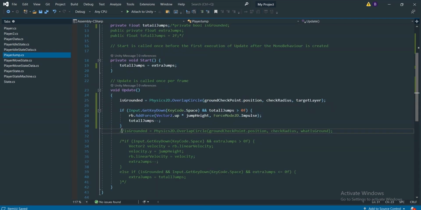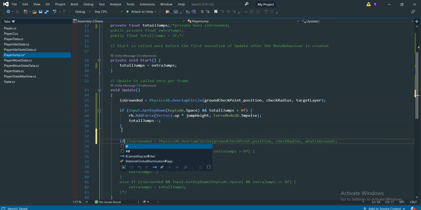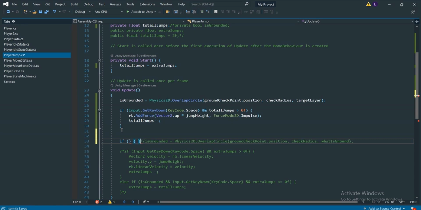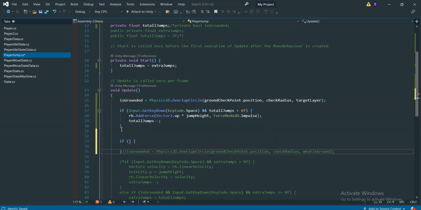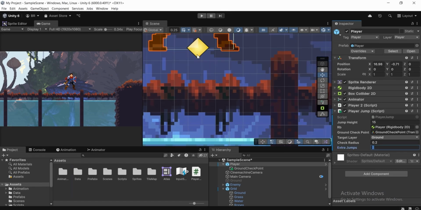So we will check over here if, so let's make a first bracket and some curly brackets. What we basically want to check is if is grounded equals true, or you can just leave it like this. It basically means that the circle is colliding with this ground.